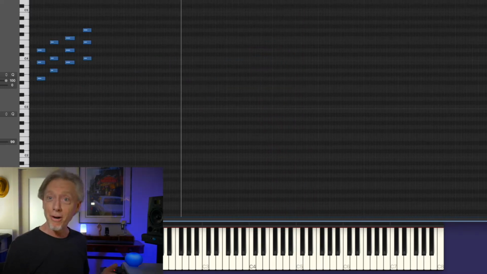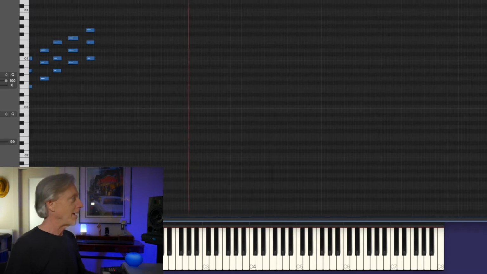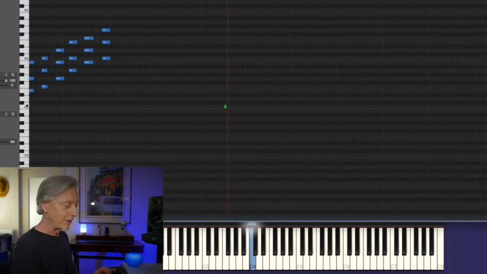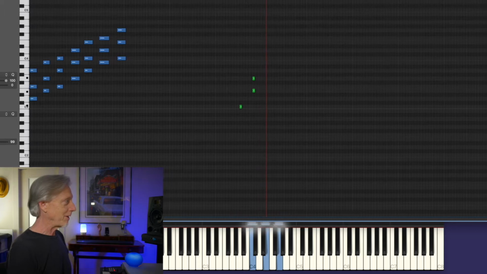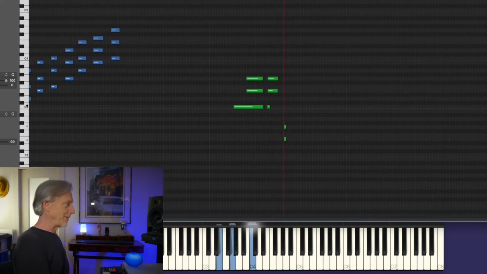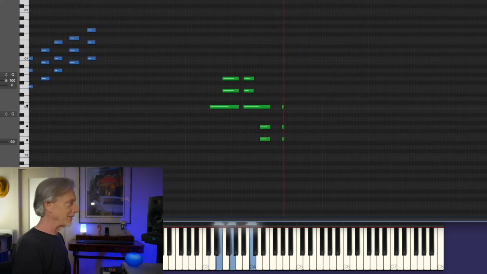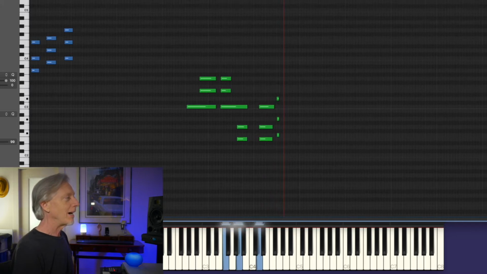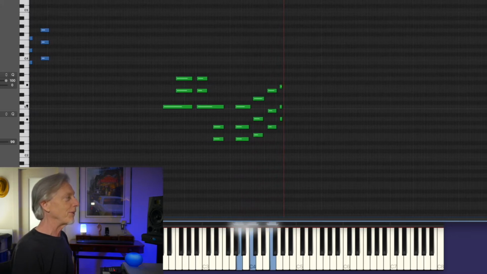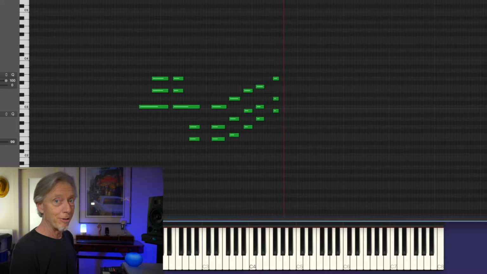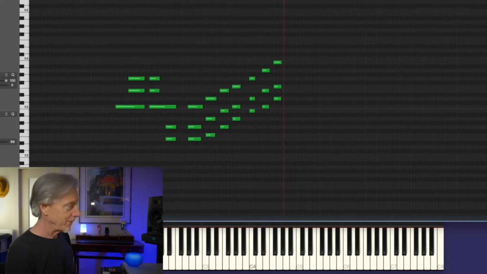Well, let's say I want to harmonize that scale. Well, obviously, I could just take that triad, flip it down here, and now I've got the C on top. I've got each of those triads, and I'm harmonizing the scale.